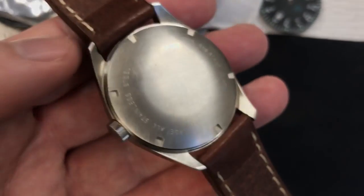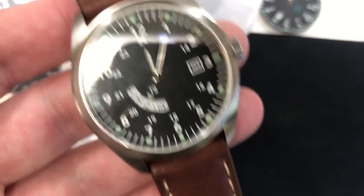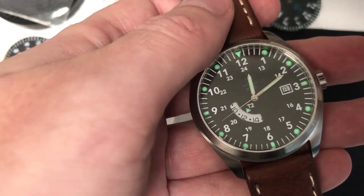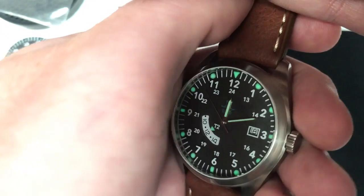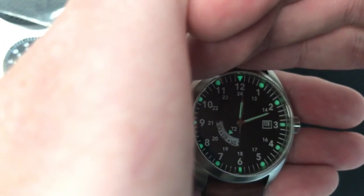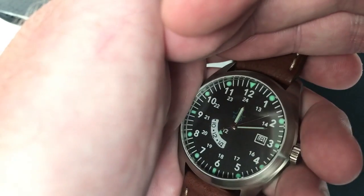I've shown you the back — brushed all the way around. I'm calling this 'dual time' — and dual as in D-U-E-L, like fighting duel. Play on words: duel time. It's quite bright out today but I wanted to give you a hint at the loom. There will be pictures in the dark properly on the website when I post the information about it. You can see it's quite good, sharp. It's a nice Swiss loom. I like having that little T2 marker there — it's a nice touch. This at least gives you an idea of what it looks like in the dark.